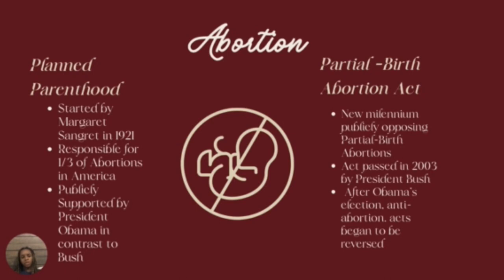This company was publicly supported by President Obama in contrast to Bush. After Obama became president, after Bush, he was very vocal about his pro-choice views. On the other hand, Bush was very pro-life, and that could be seen in the Partial Birth Abortion Act. This became a thing because as the new millennium was seeing more and more babies getting aborted, people started to become more pro-life and advocate against things like partial birth abortion. Partial birth abortion is when a baby is being born and at the same time the doctor will actually abort the baby. So Bush passed the Partial Birth Abortion Act in 2003, which made this practice illegal. After Bush, obviously Obama became president, and he started to reverse a lot of his pro-life things.